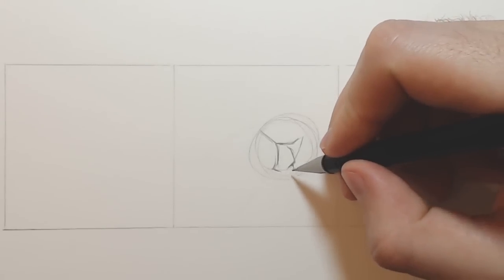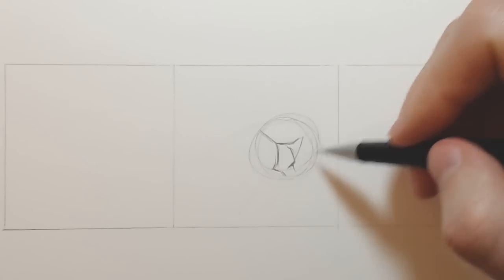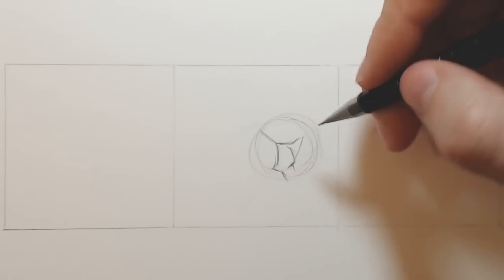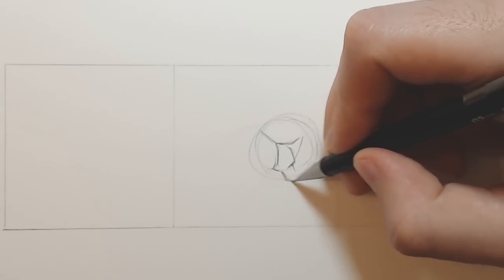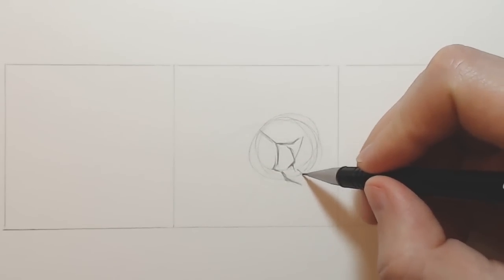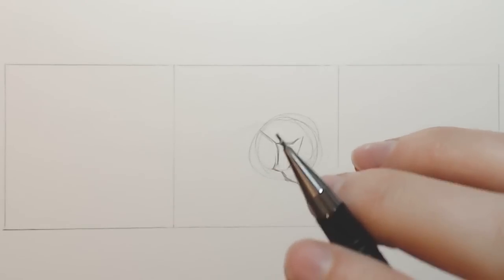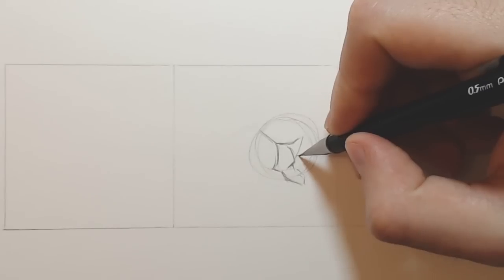So I'm going to guess where this thumb is going to be now. I've got a general idea because I know all of this area. And I know that the thumb is going to be slightly inside this line here. So I can do something like this and just map off that I think it's going to be somewhere in this area here. Now, I'm not going to refine any details just yet. I'm just going to make the rough little lines where I believe things to be.